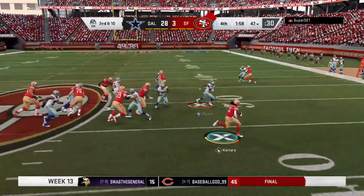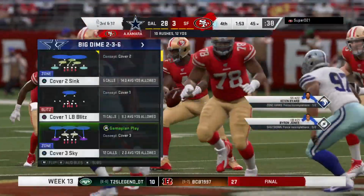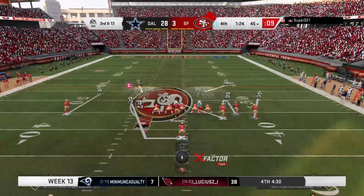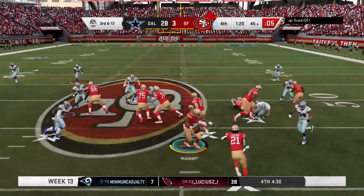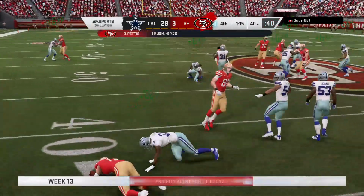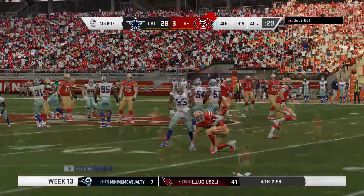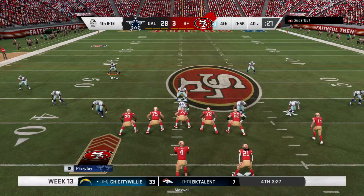A 10th carry for Kamara. And this has been a familiar sight all afternoon as they stop him behind the line. The tally there, minus 2 yards, brings up 3rd down and 12. Well, now they'll try the end around. I don't think anyone in the building is fooled right there as that one is going to blow up in their faces. 6 yards in the wrong direction that time. Not only that, but it brings up 4th.